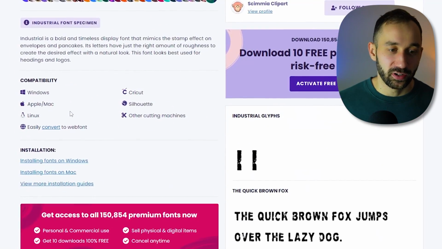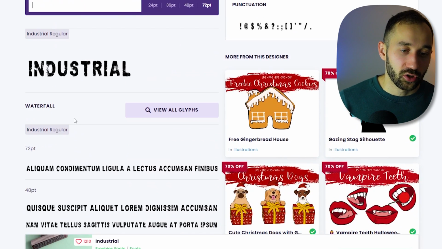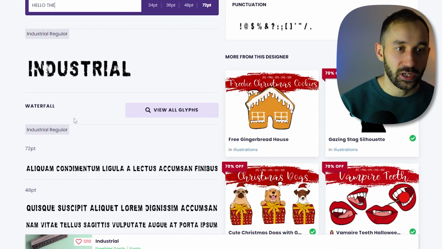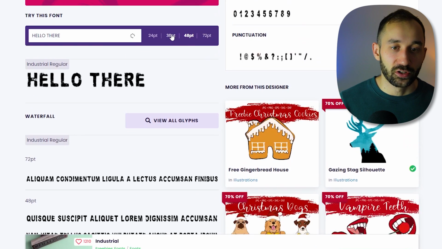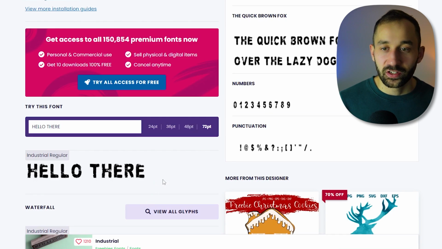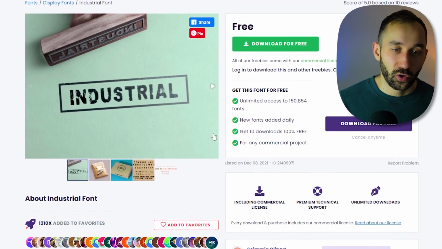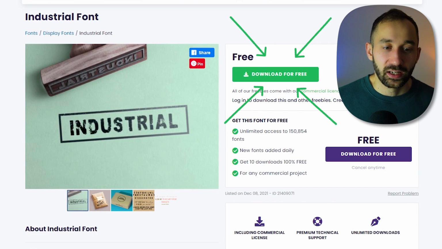And by the way, on Creative Fabrica, if you scroll down on one of these font pages, you have also got a way to test or preview them. So just type anything into here, hit enter, and then it should show you the preview text. There we go. You change the size of it and all that good stuff. So try it out right here, see if it works for your niche. But I mean, it doesn't hurt downloading it, considering it is free, and just adding it to your library in case you need it for a future project.